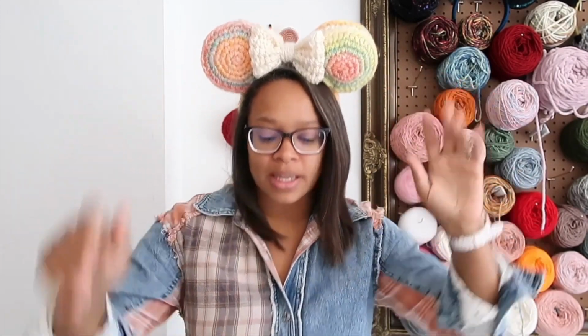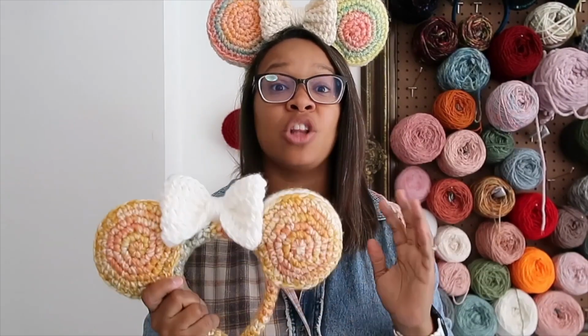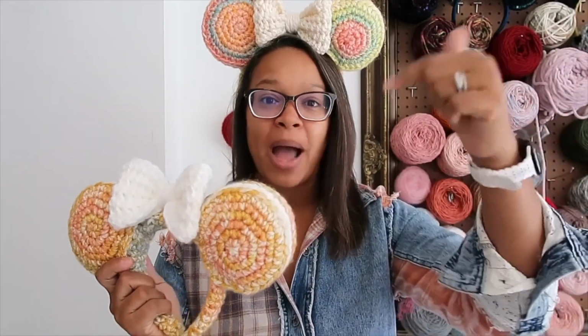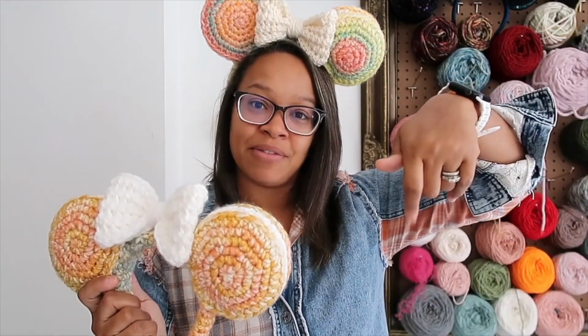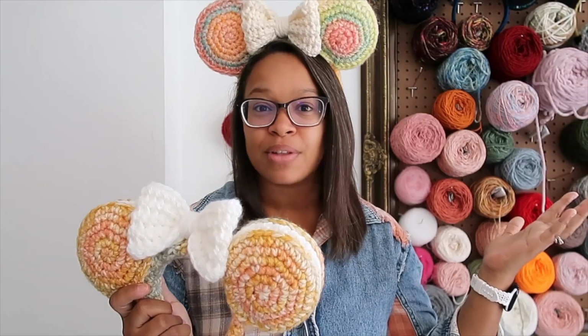For those that have not made the other version of the pattern, know that you are going to have to go back and work up the ear bases of the ear. So that is these circles here. You're going to have to fasten them off with a longer tail at 18 inches. So if you haven't made those yet, please go back into my tutorials I've listed down below and check those out. I have left and right-handed versions of both of those videos.